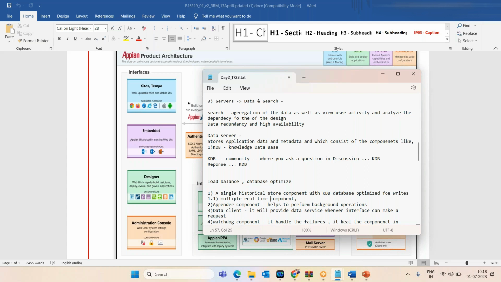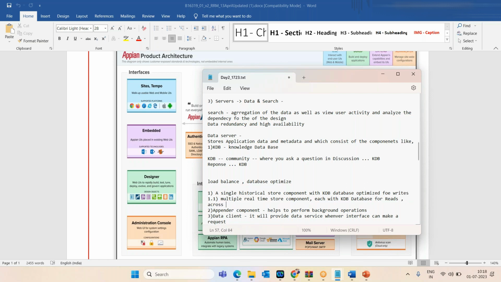You can say the store component itself. Multiple real-time store components are with the KDB database for its roles, in which queries are load balanced.